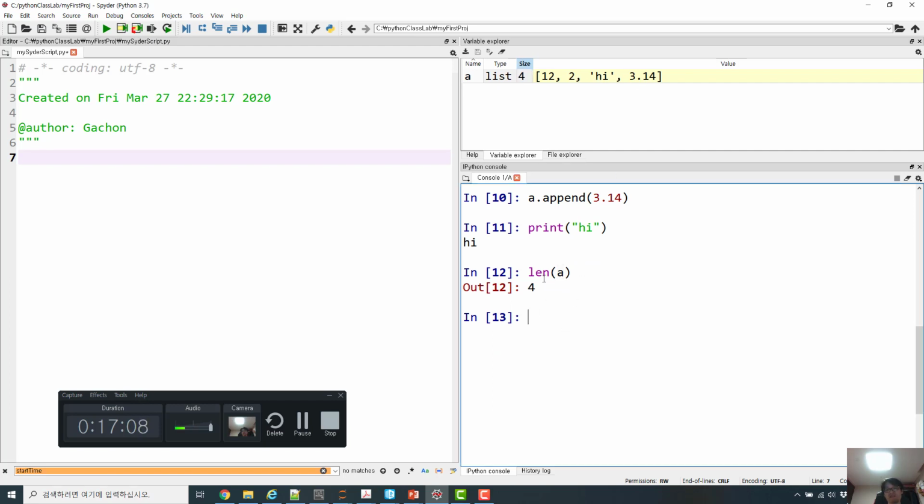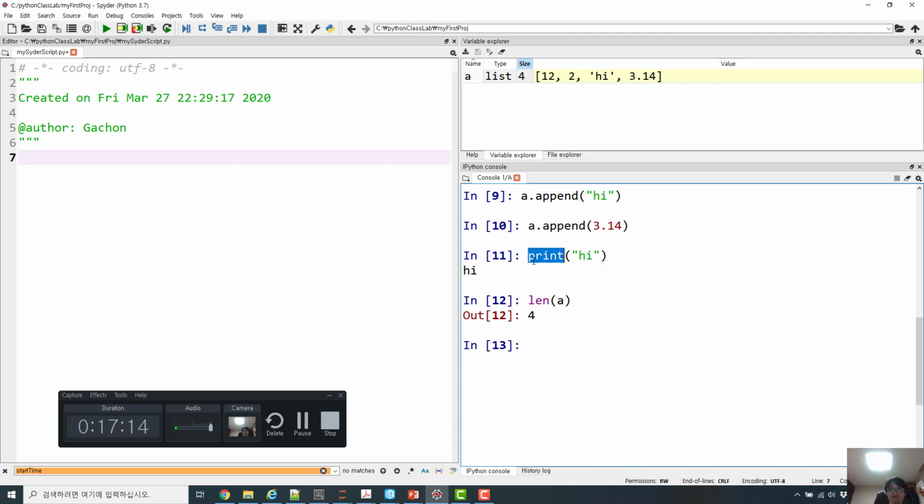So as you can see, both length and print give some service, and append also gives you some service. Append provides a service like adding a new item to this list A. So both are kind of functions, but this one is an independent function, while this one belongs to list A, right?